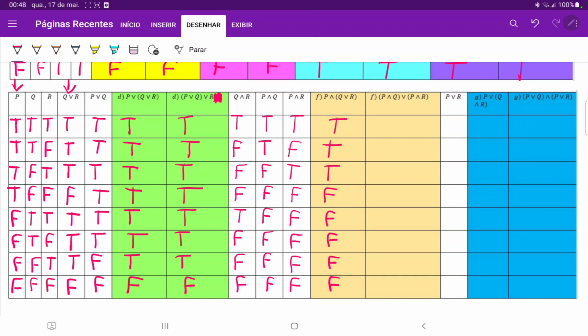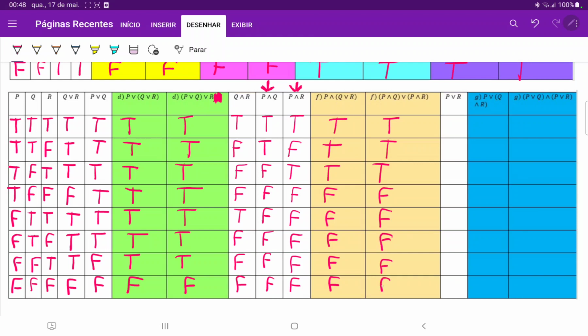Now let's do the conjunction of P and Q. So this column, and then the disjunction, of P and Q with P and R. So these two columns. It's nice that they're right next to each other, so easy to see, right? And because it is a disjunction, it will be true when either of them are true. So true, true, true and false, true, false and true, true. And now we just have false all the way down for both of them. So all of these are false.